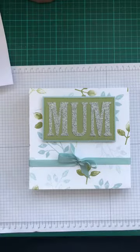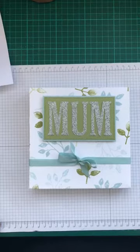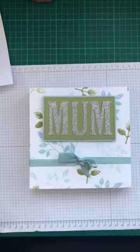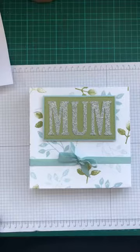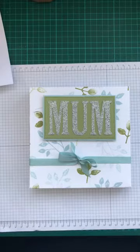I'm a very clean and simple girl, as most of you know. I do appreciate the work that goes into some of these fantastic cards that you see. And because stamping up has always been a part-time venture for me, it always seems that when I've got cards to make for family members and people like that, you have to make one, obviously, because it's expected and you want to. But I always find that I leave them all quite clean and simple.